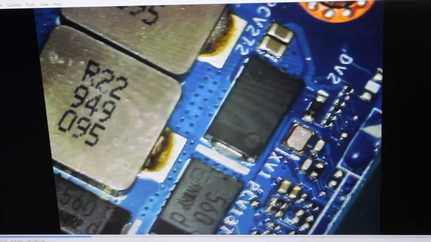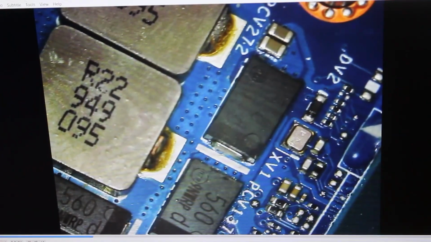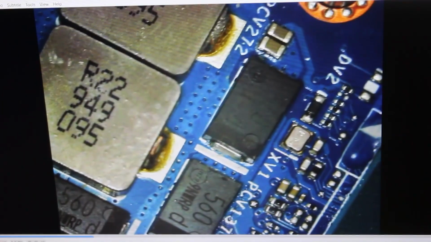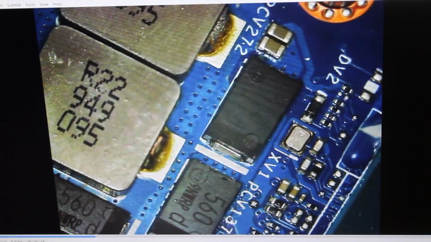So I'm going to turn on my hot air, and I'm going to be hitting it pretty much full blast. Now we'll take that capacitor off, because that capacitor could be either the source of the short or not.